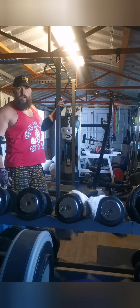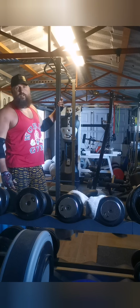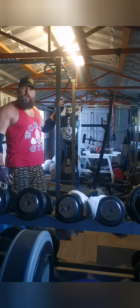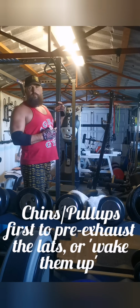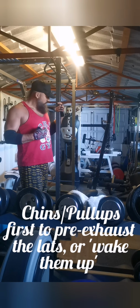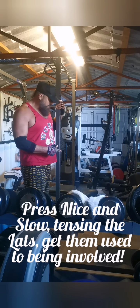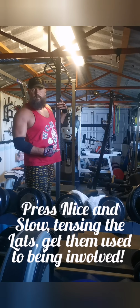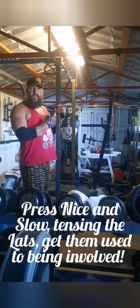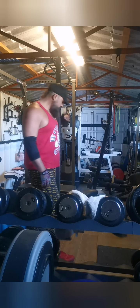Right, I'm supersetting dumbbell bench press with chin-ups, pull-ups, variations of hand positions. Different to normal, I'm going to do the chin-ups first. I'm going to stop short of failure by a rep or two, and then I'm going to jump straight onto the dumbbell bench press, which is quite light. I just got 30k dumbbells. And the idea is that I'm really going to wake up the lats and then get them more involved on the bench. Here it goes.